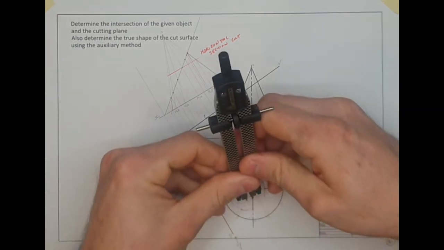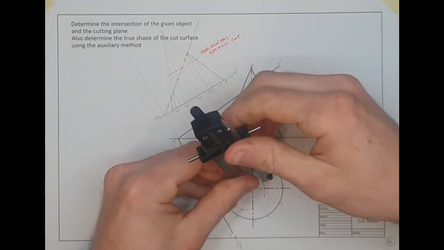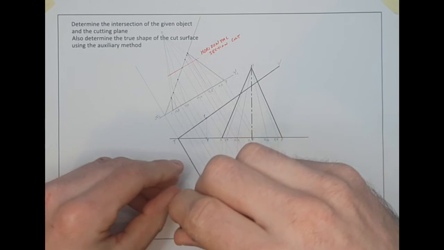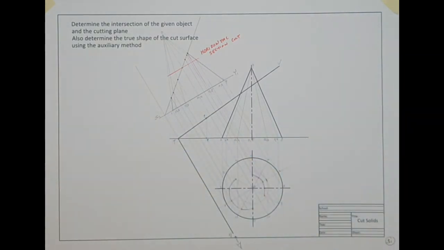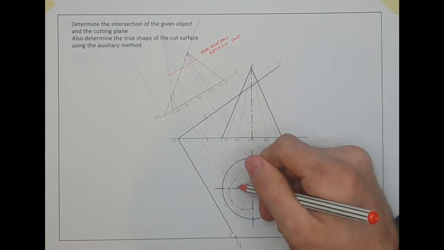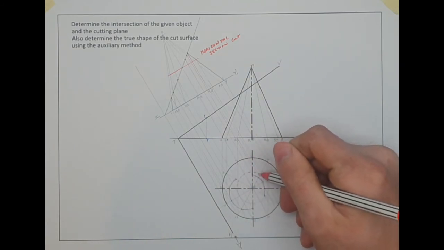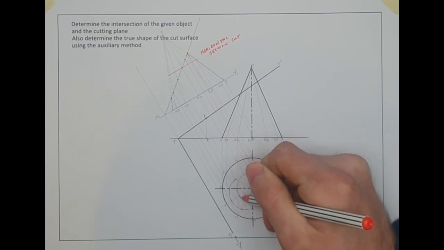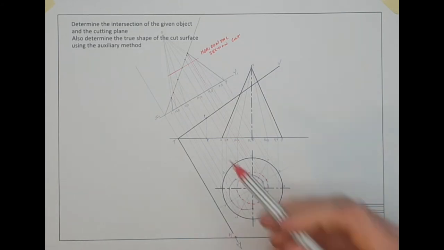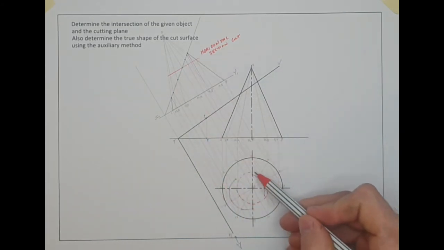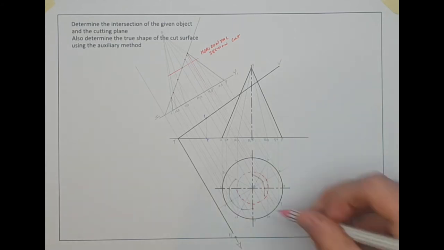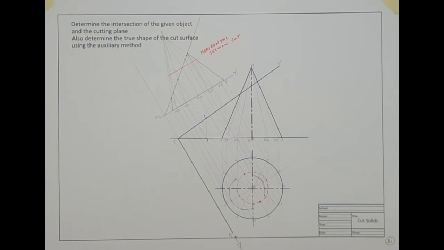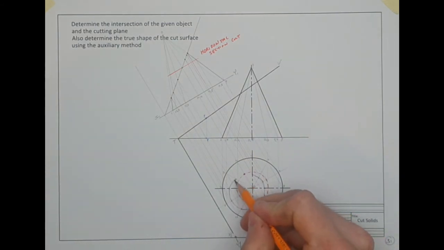I'm going to draw it. A horizontal section cut through a cone is a circle. So there's my circle right there. I'm going to break one of my own rules: you should never go over a profile with a colour, but I just want to make it stand out. That horizontal section cut that goes through the points 10 and 4 looks like that circle. Along that circle, it captures number 4 right here, and it captures number 10 right here. So the horizontal section gives us the points that we need. And then I can finish off my curves.